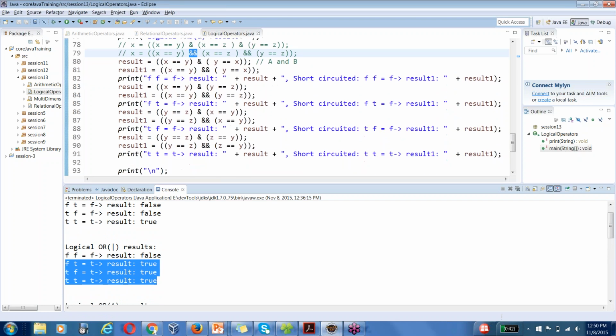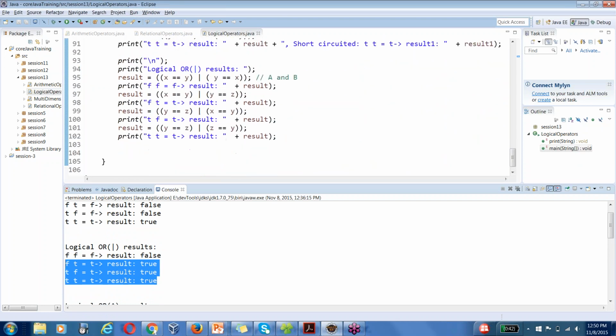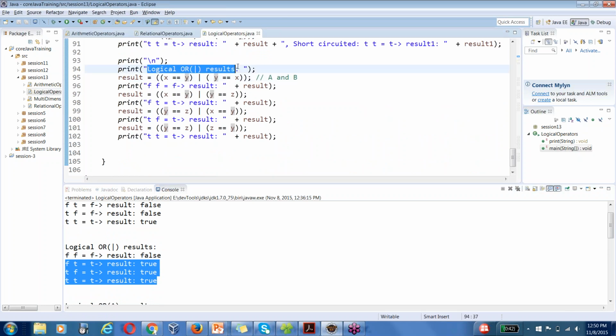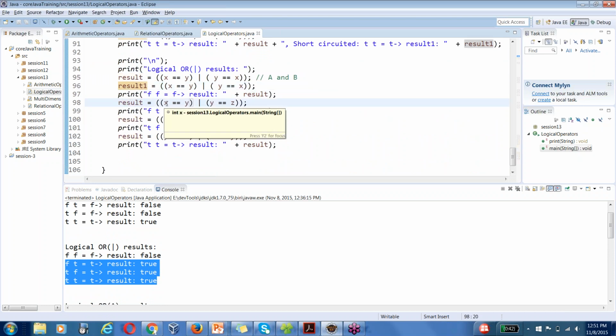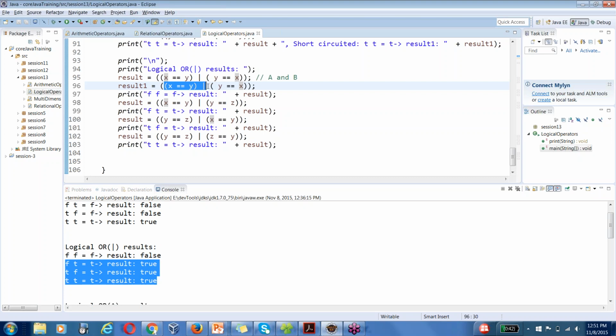So, for example, let us take one of the expressions. This is OR. What it does is, in case of double OR, let me take one example and explain it to you. Let us take this one. It first tries to evaluate this expression.